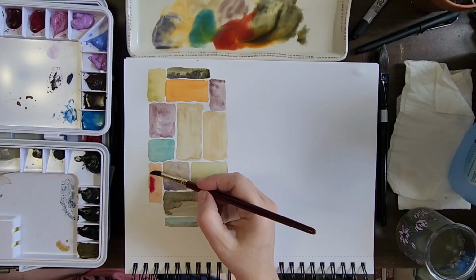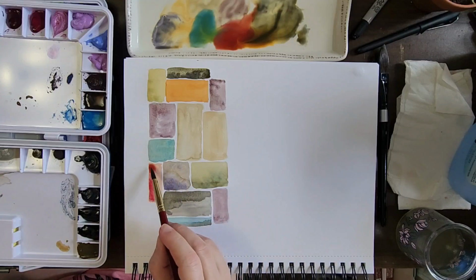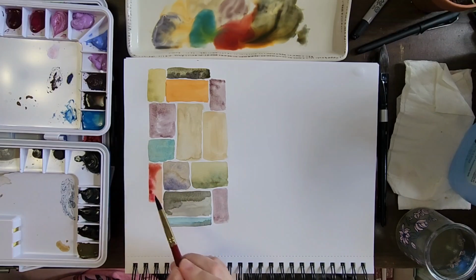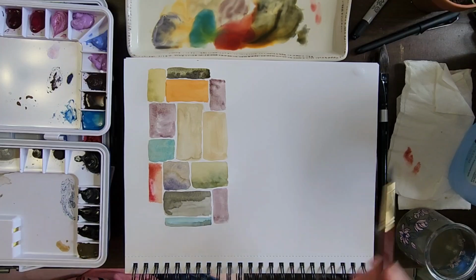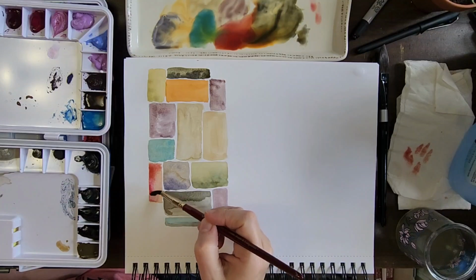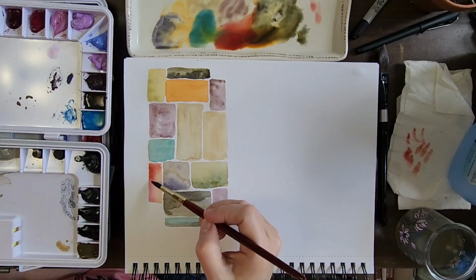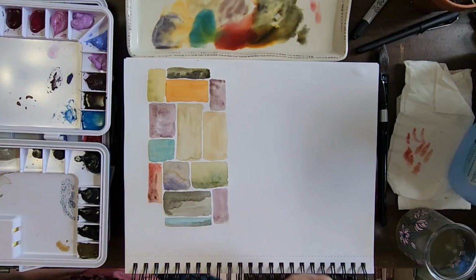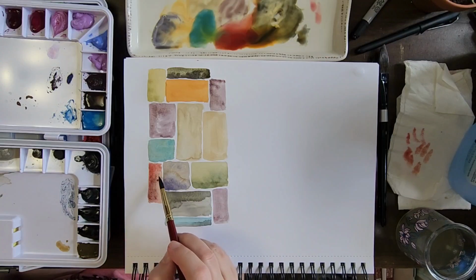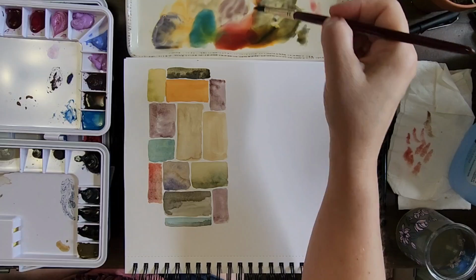That is not what I was going for. I wanted a little bit of the color in there, but not like that. Wow, wow, wow, wow, wow. Let's get rid of some of that. That doesn't go at all in our little scheme of things here. Well, I like that much better. That's pretty. Okay, so yeah, I like that.